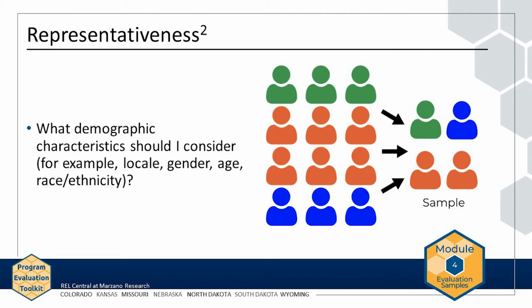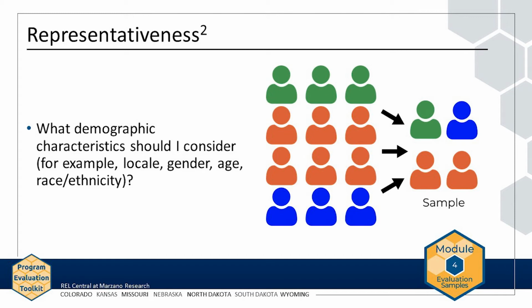Participants in your evaluation may have characteristics that will affect the results. These characteristics are often outside of your control as the evaluator. If you ensure that your sample is representative of the entire population, you can have increased confidence that the results will be similar to what you would have found if you collected data from everyone. When generalizations are made back to the population, but the sample does not represent the population, the results may not be valid due to sampling error.